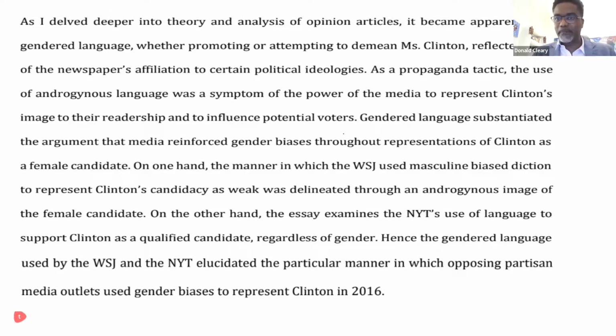But what she found is that both of them gendered Hillary Clinton to suit their own agenda, so to speak. So it wasn't a matter of fact that one newspaper was presenting her more feminine. Both were using gendered language, but using it either to present her more favorably because she's capable of leading, because she has masculine traits, or the other one was presenting her with these masculine traits to diminish her femininity. But it was interesting, again, and this came out in the conclusion.